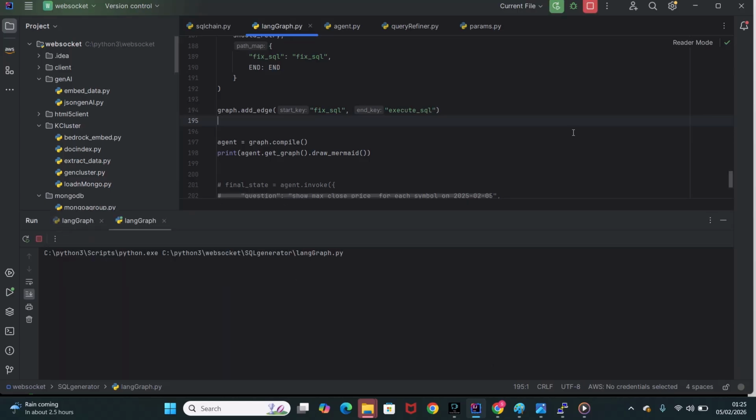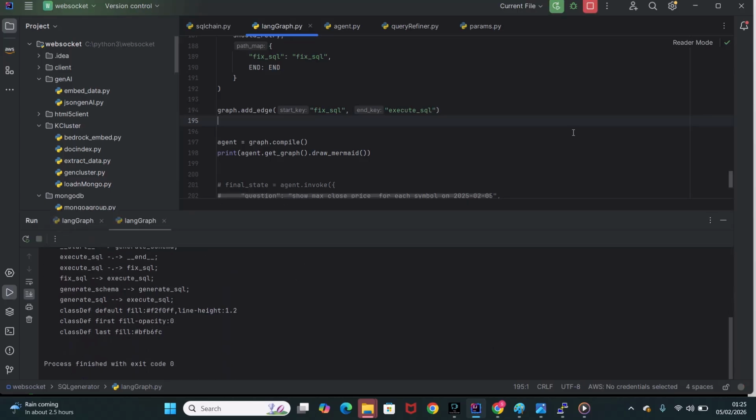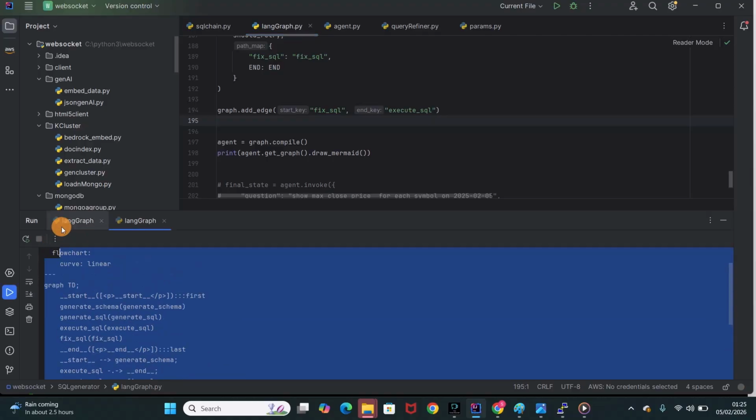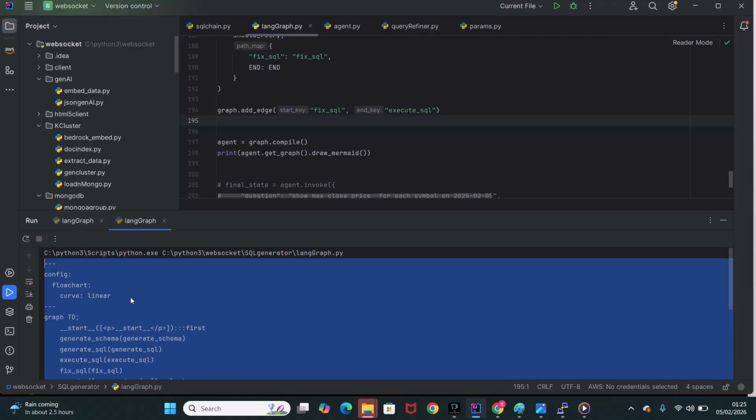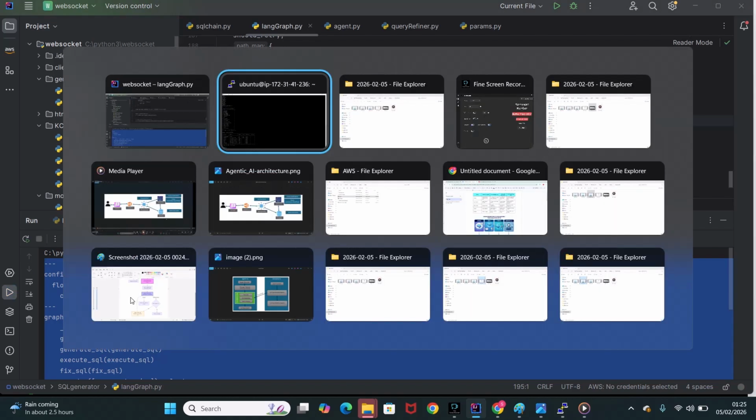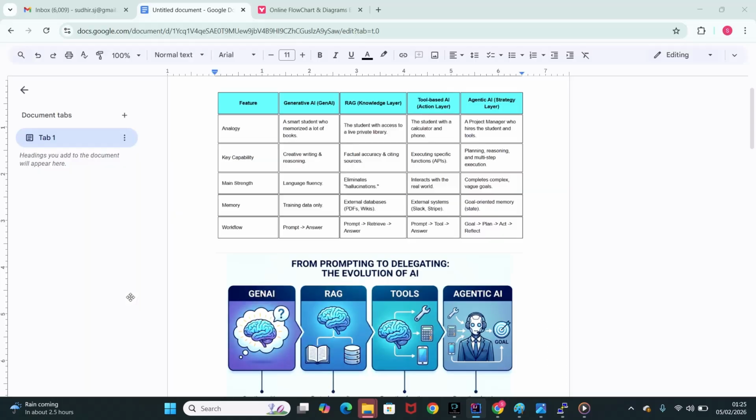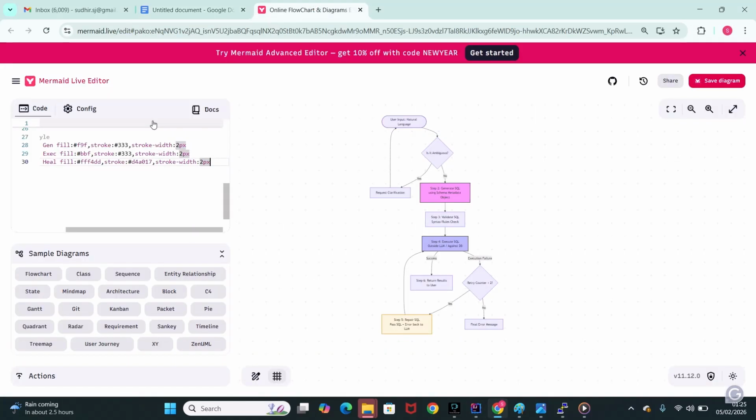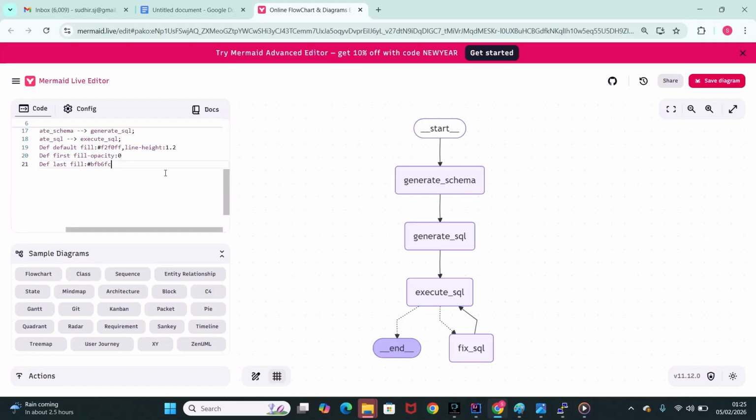So let's run this part first and check the graph. The good part is it provides a graph in a text format which can be visualized using a Mermaid viewer. So we'll just go here and check it.